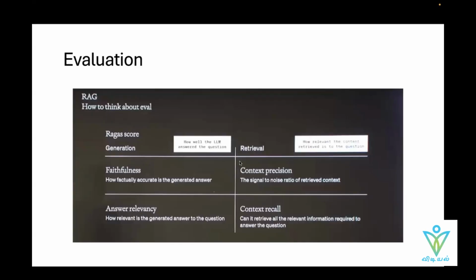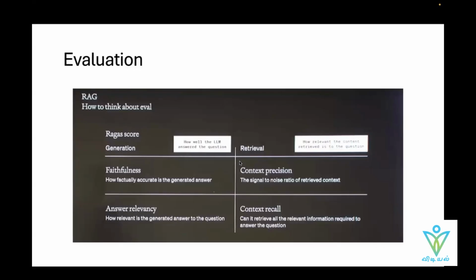So we check for faithfulness. Let's say 5 chunks are retrieved from the vector database to answer the question. Faithfulness determines how much of the generated answer is factually accurate, that is, how much of the generated answer is not hallucinated by the LLM, but is contained in the context that is retrieved to answer that question. Another thing is answer relevancy. The LLM has produced an answer, but how relevant is it to the question asked? That is another metric that is checked.